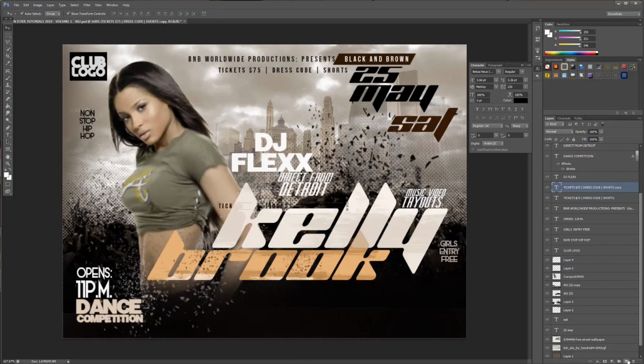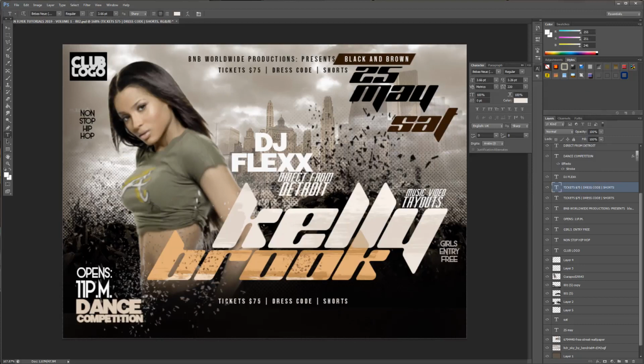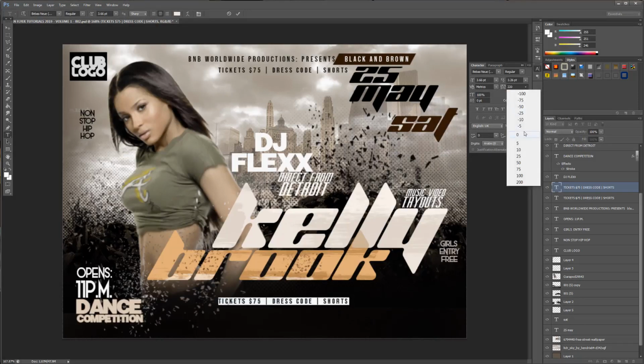But once you get your little thing going, you can pick the same fonts and kind of work with that. That way you're sticking really close to the original theme.